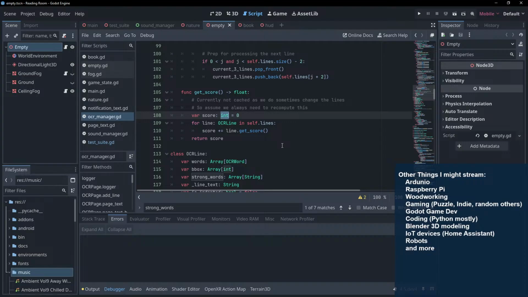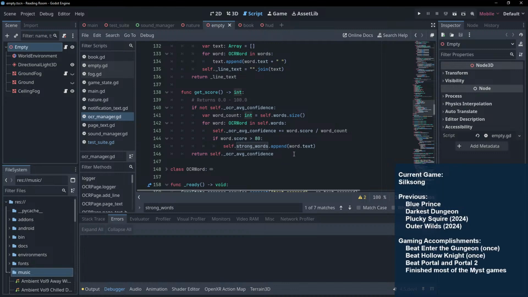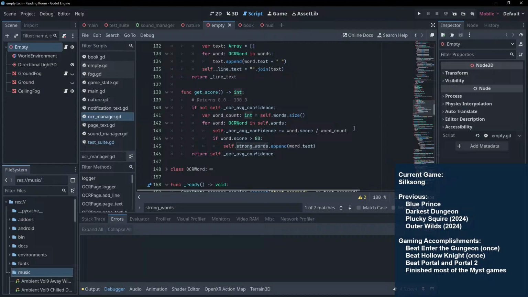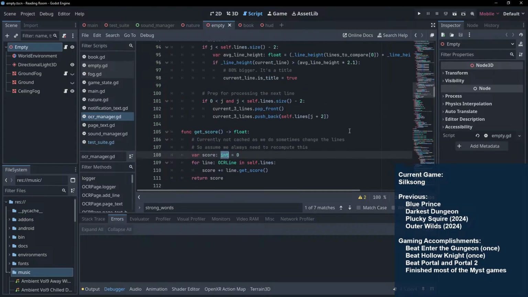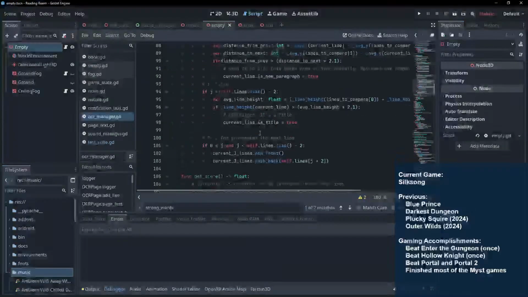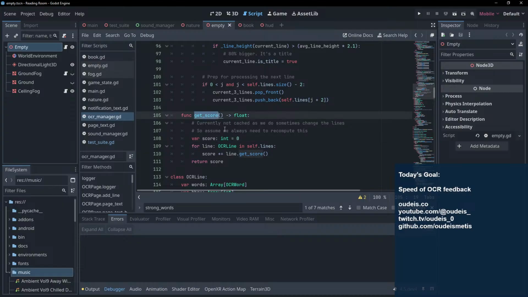So let's do this here as well. Let's do the same thing. But in this case we return it every time, right? So like get score, we want to recompute.